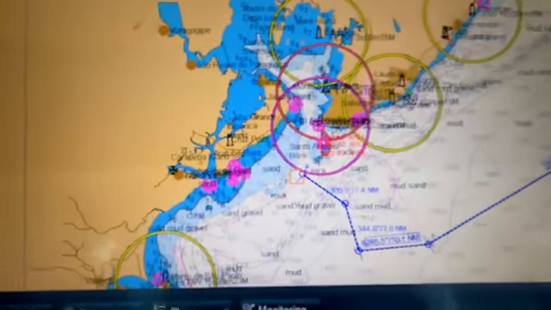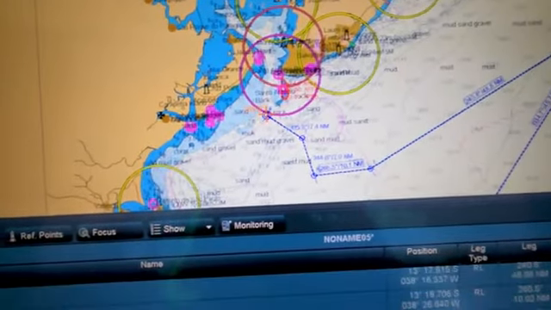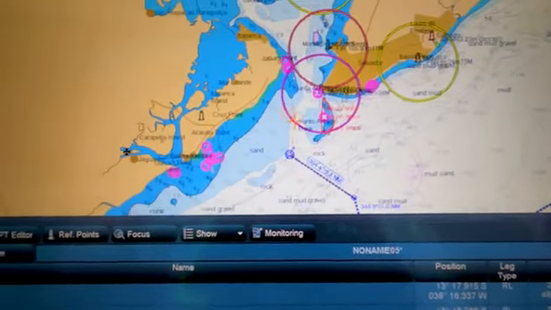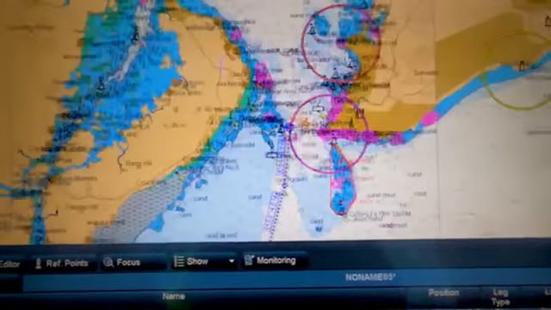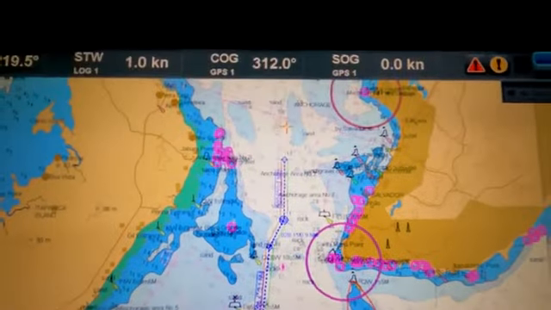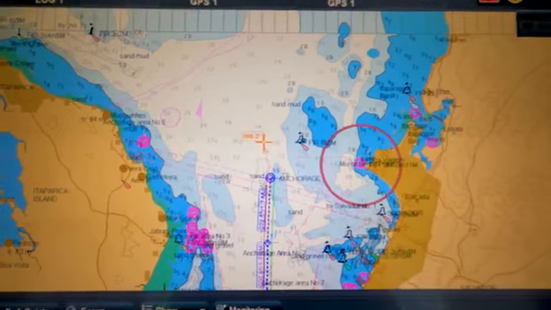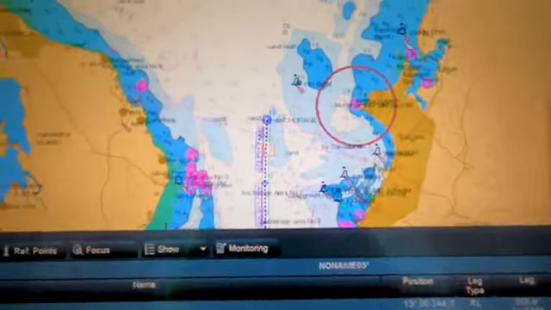Now if I want to extend this waypoint number 8, all I have to do is select it and just drop it, and now I can continue making the route, taking it up north if I want. Once I want to finish this editing, all I have to do is right click, and that's gone.